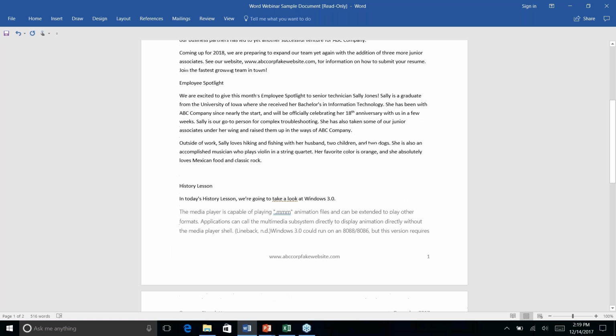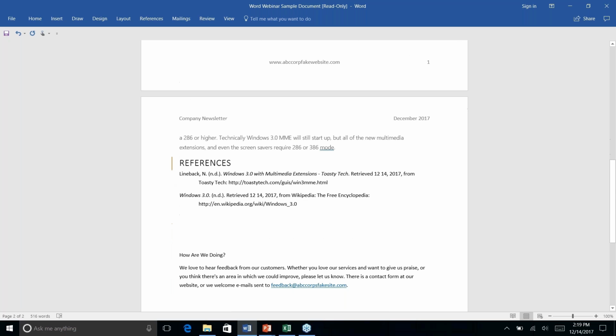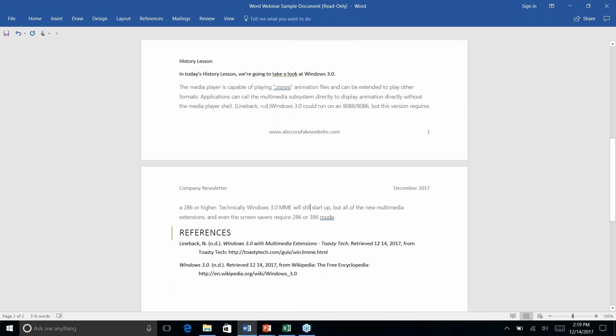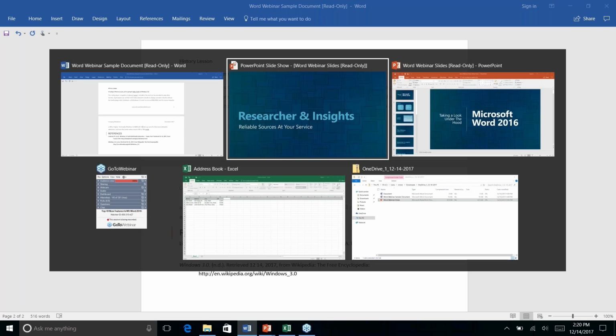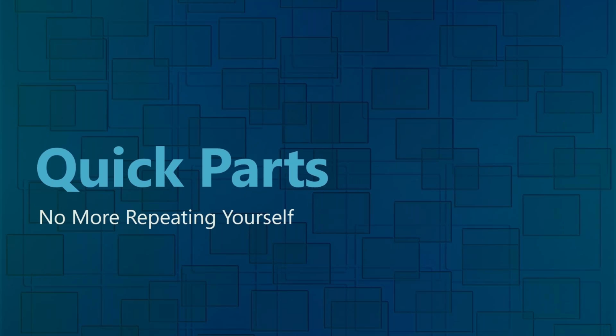And again, from a business standpoint, you may not necessarily need to do a whole bibliography or references, but say there's a source for jokes, or a source for tech tips, or a source for recipes that you like to share. Keeping those things bookmarked as well makes it very, very easy to add content directly to your newsletter. And of course, you can also add content from your own website. So that information can be stored there within Word itself. Right, so that is Researcher.